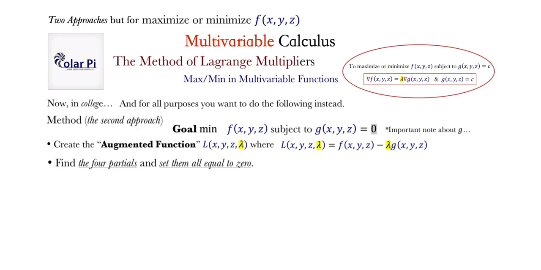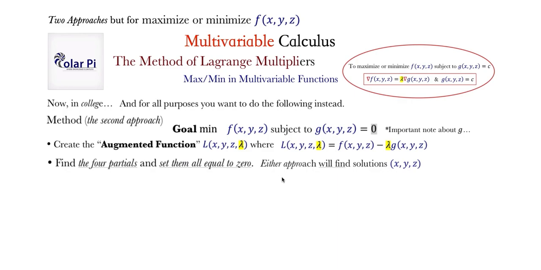All right. So find the four partials, and set them all equal to 0. So you'll see what this looks like in practice. But this is it for the second approach, because once you do this, you'll be able to find the solutions xyz, as you'd have these four equations that get you to xyz. They'd also get you lambda, but that's just en route to getting xyz. What you really care about is getting xyz. So you get xyz and lambda either by the first approach, or by this setup where you write the L function and take the four partials and then set each partial equal to 0.